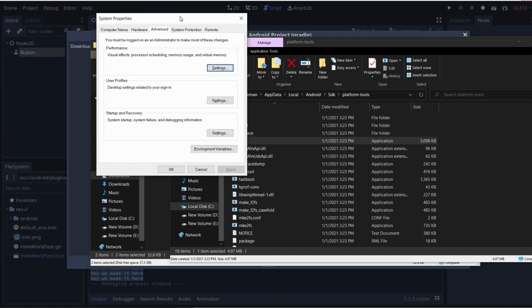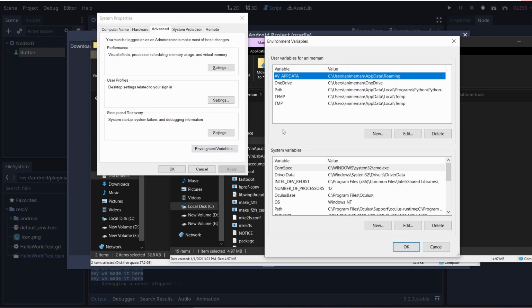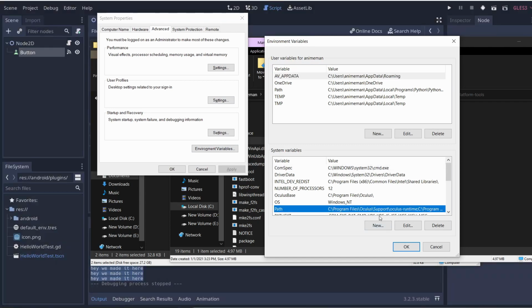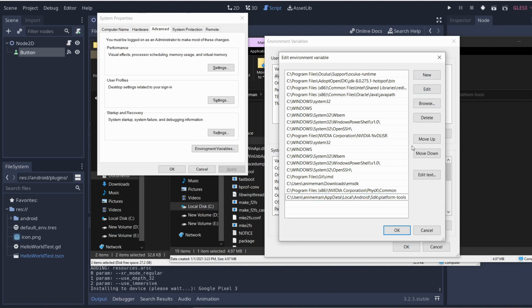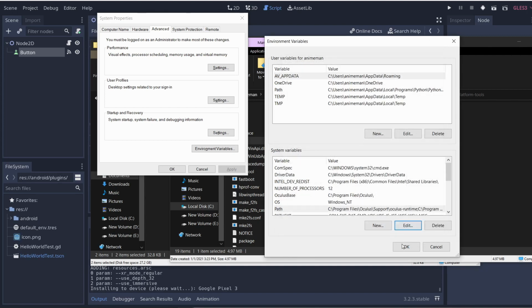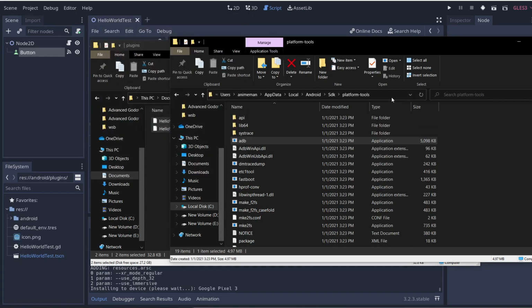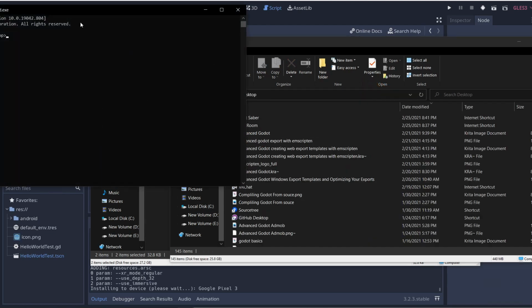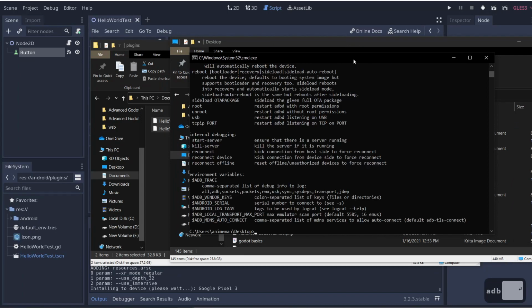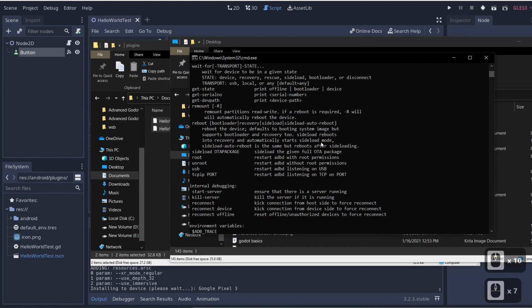So we'll bring up our system properties here, and we will go to environment variables, and we will say, hey, let's go to Path, Edit. And you'll see here's a bunch of our path stuff. I kind of went over this with our EMSDK section. So what we'll do is we'll say, hey, I need a new path, and we will paste our platform-tools. Hit OK, OK, OK. And then no matter where we go, so if I go to my desktop and I go CMD, you will see that if I type ADB, we have our ADB information.